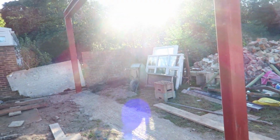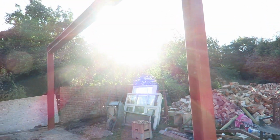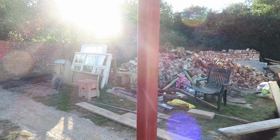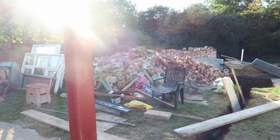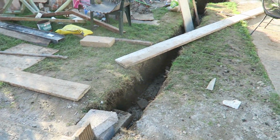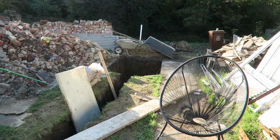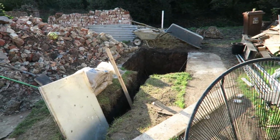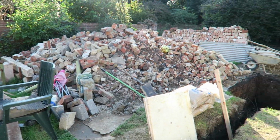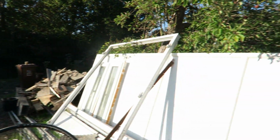Concrete is there, so sliding doors are going to go here, and then we're going to have the thing at the top. We're west facing, so in the afternoon we get a hell of a load of sunshine. This is just, my god, it's full of bricks at the minute. This is the soak away and drainage, and that over there that looks like a grave is literally just part of the drainage. That's going to soon just be covered up. All this will be lawned. Like, look at my garden.